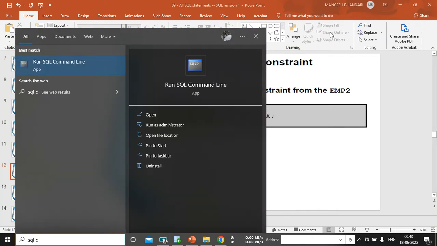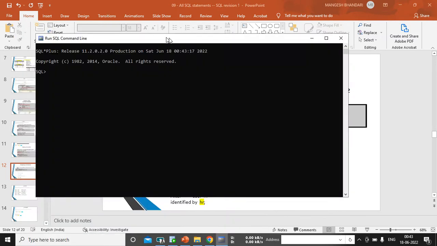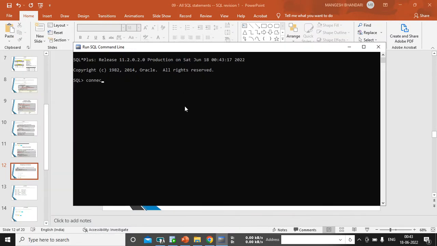Let me go to SQL command line, and I'll connect with HR, and I'm giving the wrong password here. So it is giving me the password issue here. I can easily see, and here also you need to log in with the sys user, and then try to reset the password for this. Then I must be aware of that sys user password. If you don't know the password of your sys user, then I will show you one more command for how to connect with the sys user.